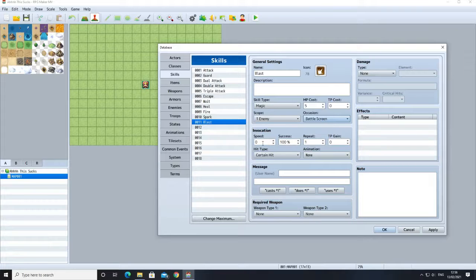Speed is how quickly you perform the spell. It doesn't make any difference to a turn-based game, but again, how often it repeats once. If you're doing a mobile game, then you can do repeats on it. The success chance is 100%. Certain hit, you put a magical attack. Certain attacks I would leave for specials where you will always hit the enemy. These are determined on the magic defense or physical defense, depending.